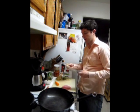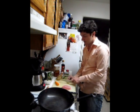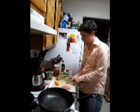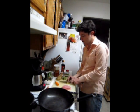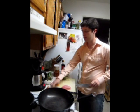I'm going to cut this up a little bit so that it is in a few pieces, but they're going to be big pieces that I'll fish out after they've released their flavor. Some big hunks like that.